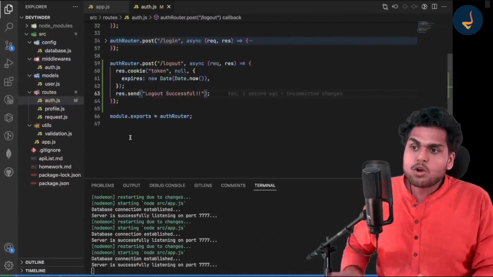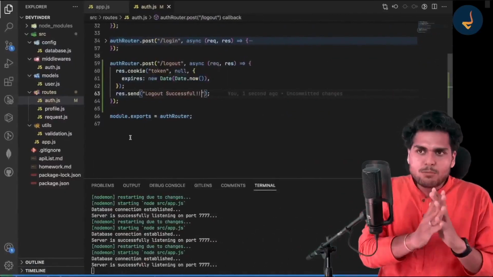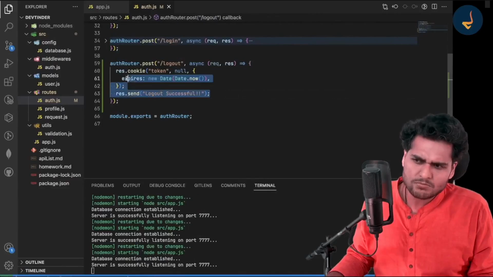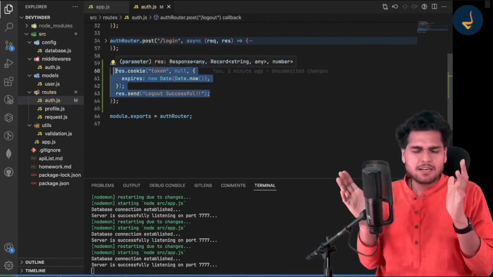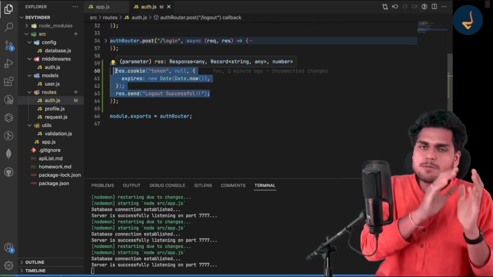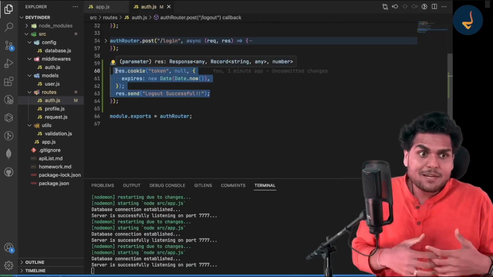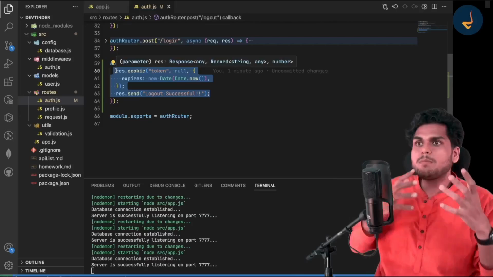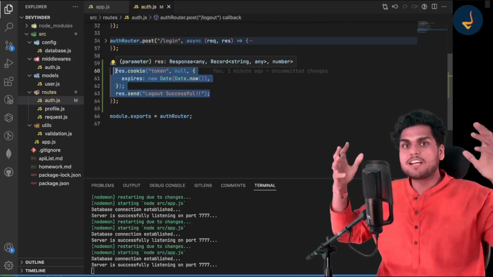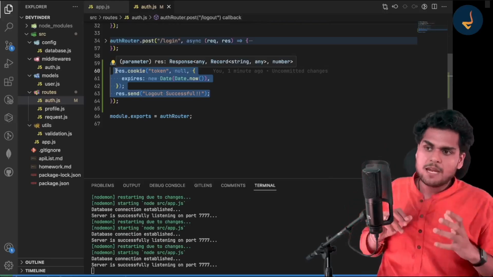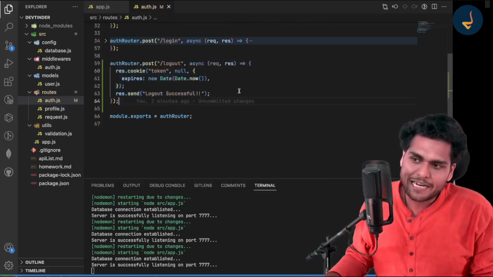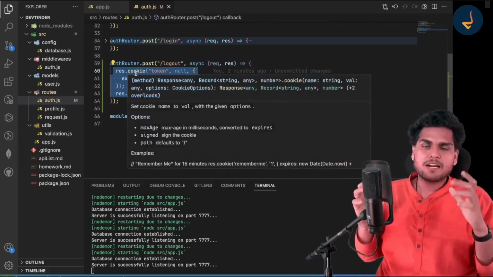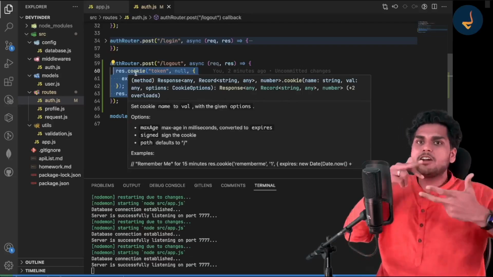Now, before moving ahead, let me give you one more important thing. We have built this logout mechanism very easily. It's a very easy thing. I have just removed the cookie. But when you build a very big production application, maybe tinder.com or Facebook or Instagram or Twitter or LinkedIn, their logout API will not look like this. Their logout API will have a lot more things inside it. There can be different, complicated logic also.